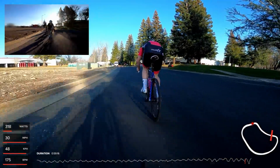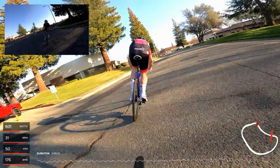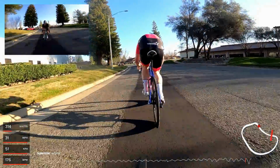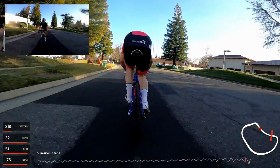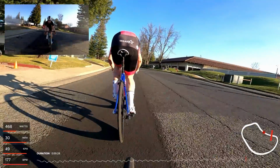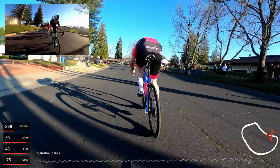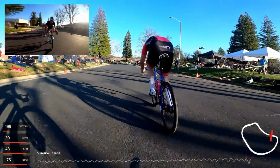Exactly. Everyone else here is putting down these attacks that are not very well organized, so it's keeping the pace high, which is good for the lead-out train. But again, you're one of the people doing the work, while they're sitting back and just saying, this is perfect. Everybody's doing the work that we now don't need to do. Let's rewind to that. Yeah, let's rewind and see where Nate made his next mistake.